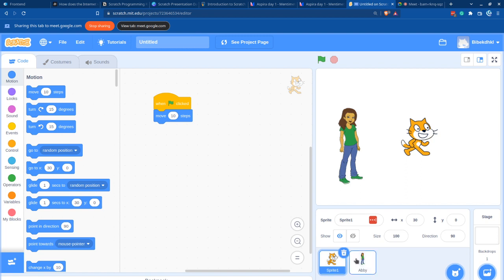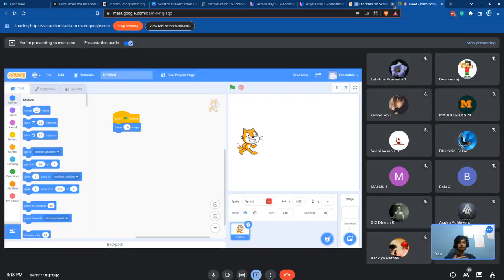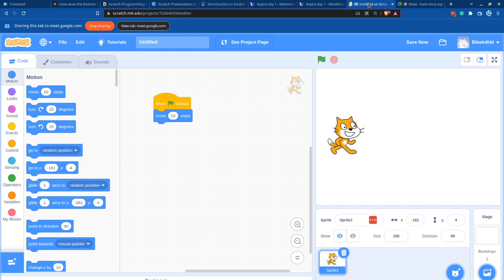Try it yourself, and you will find out. I'm telling you all this from personal experience. I'm also teaching you here because I'm not a master of all this, but I know this. After I teach you, I will know more about it. So make sure you also teach others, your younger ones or your friends, and make them familiar with Scratch. It's very, very simple. After this you can make your own game very easily. We'll also go there slowly.